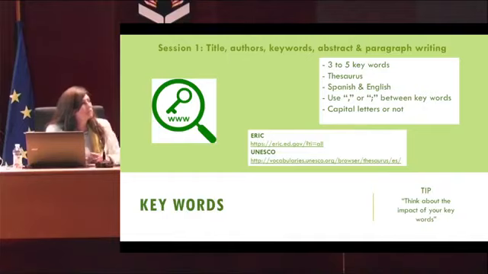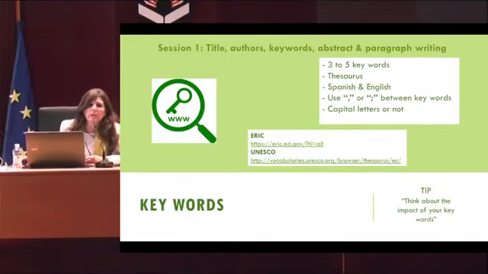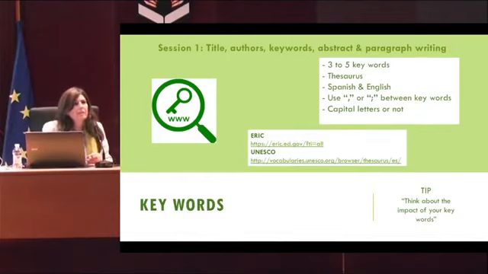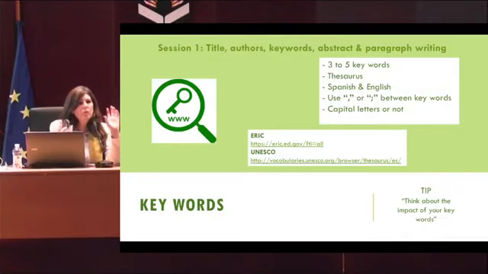My tip is think about the impact of your keywords. Imagine that you are not the writer, that you are the reader of your article. So which are the keywords that you want to make an impact on, right? So for instance, in some of the examples you gave, motivation, primary, gamification, very important keywords that very quickly give the idea of what you are going to do your research on. Is it clear? Yes?